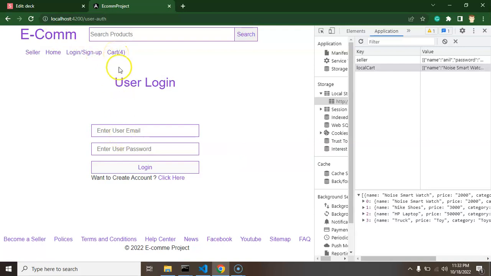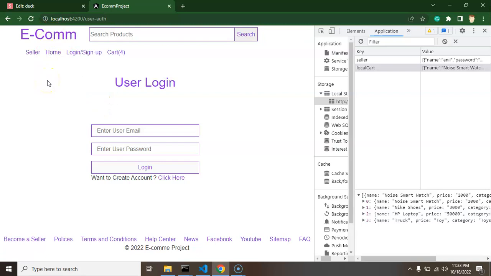Once the user logs in, then we will push all of this local storage data to the APIs. But that we will do in the next part, otherwise this video is going to be very long, and maybe it will be a bit confusing. So that's why I want to make it very simple, and I'll add to cart only on the button click on add to cart, right?